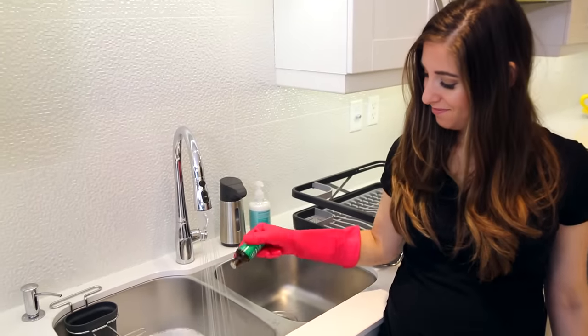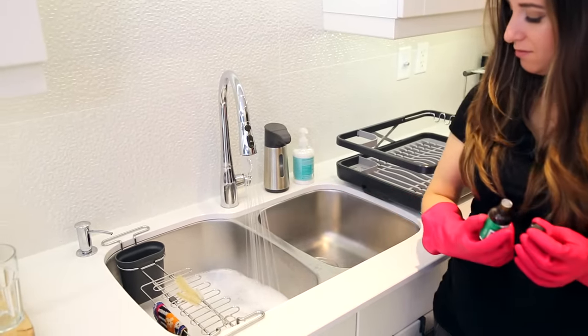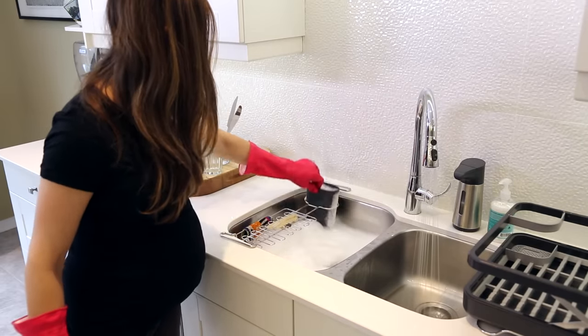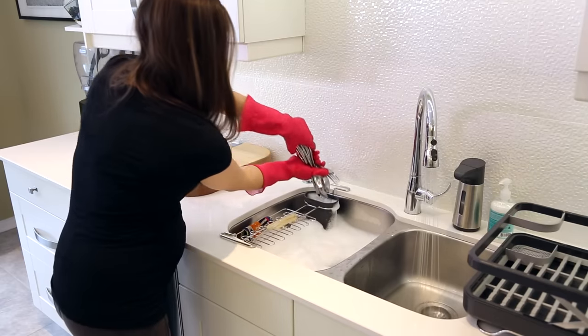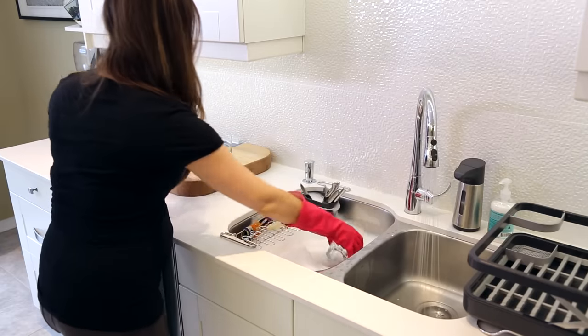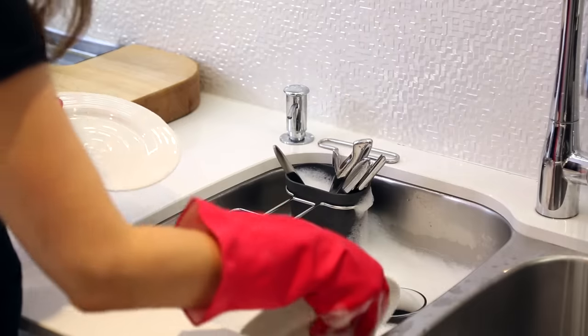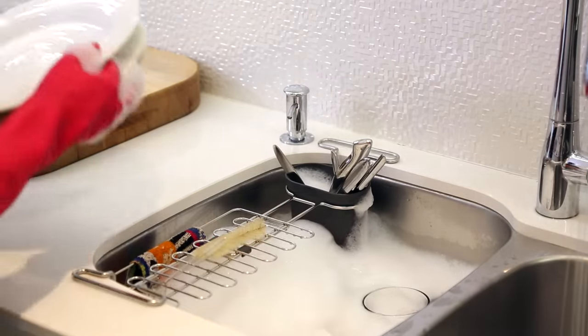If you want to sanitize those dishes, you can add about five drops of therapeutic grade eucalyptus oil or tea tree oil, and that will effectively knock out bacteria from your dish water. I have a second sink, so I'll fill that with just plain hot water. Once I finish washing my dishes, I'll dunk each one in that plain water before putting it on the drying rack — that allows it to be rinsed from the soap without wasting more water. Then I take my dirty dishes, put them into the soapy sink, and let them pre-soak.